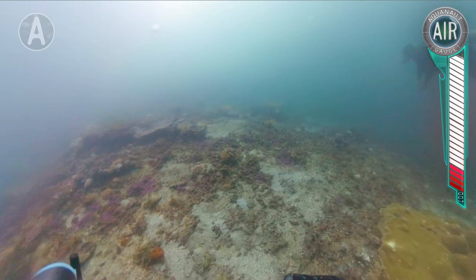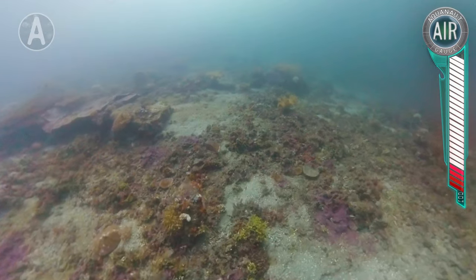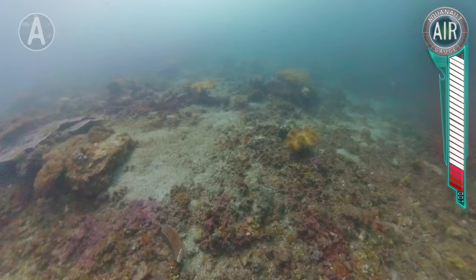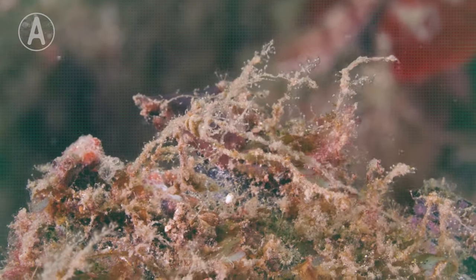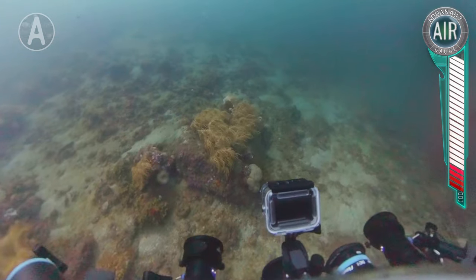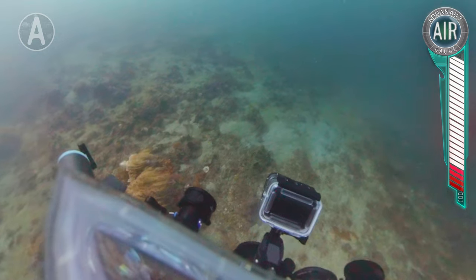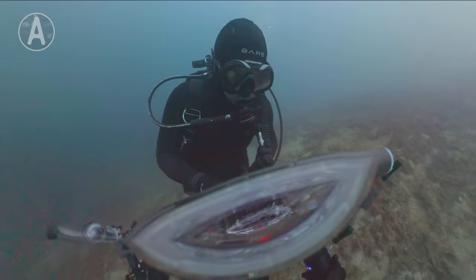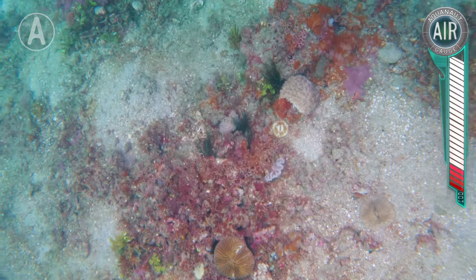The type of dive we are on is called a muck dive. This is because we will need to search through loose sediment on the sea floor — the muck — which is the correct environment to find the Limbe Sea Dragon, as they are often sighted around the slime and algae that they resemble. So we will start looking by scanning the sea floor for areas that have good hiding spots for the sea dragons to blend in. Our air supply is limited to 50 minutes. Let's get searching.